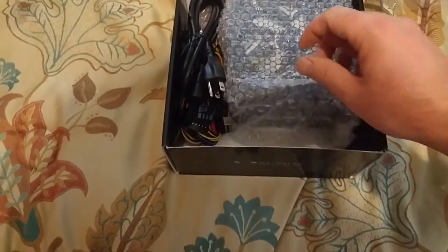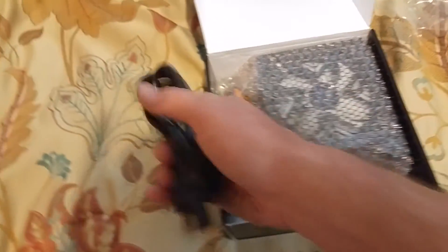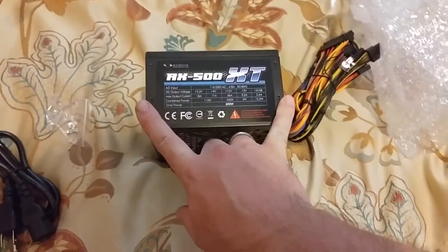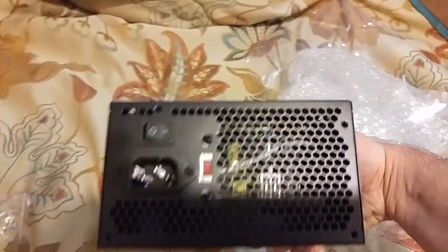Alright, so that's some sparse packaging. We have an IEC lead. I had a brain fade because I was looking at the damage on the box here from stuff smacking it. Awesome. So we get four screws and here's the power supply. That's not a bad looking power supply. It is quite short lengthwise — that's like five inches. Nice big openness to it.